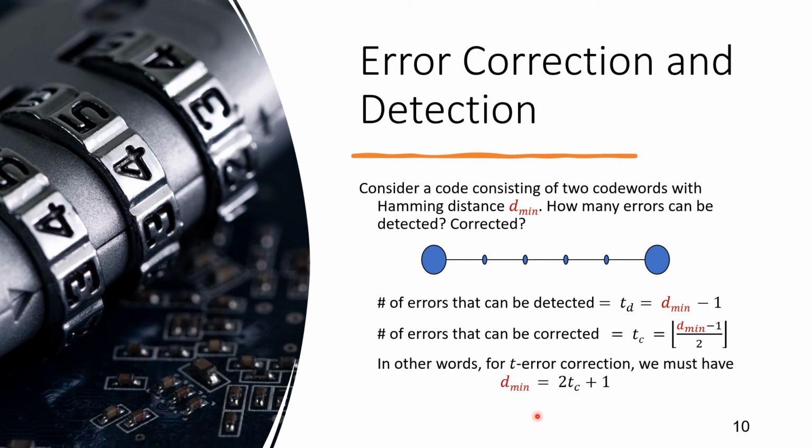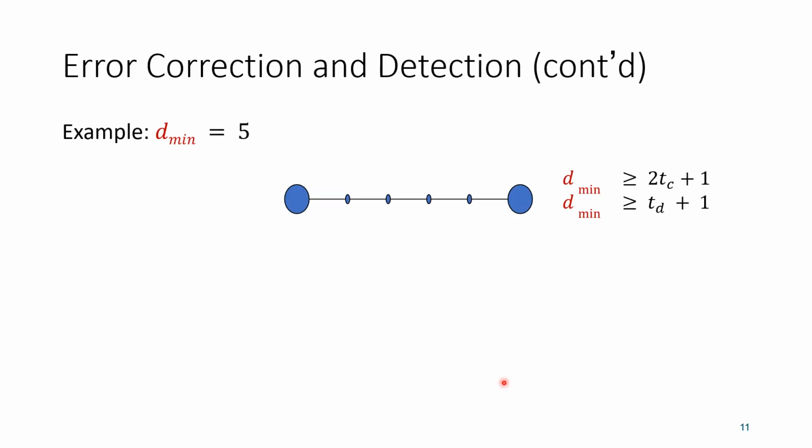All right, now in other words, if you flip this equation back, you will find that dmin is related to the number of errors that can be corrected as 2 times tc. tc is the number of errors that can be corrected, and td is the number of errors that can be detected. dmin is a property of the code. Now let's take an example, error correction and detection. For this example, dmin equals 5, so we can substitute numbers, and we can see that this code can correct up to 2 errors.